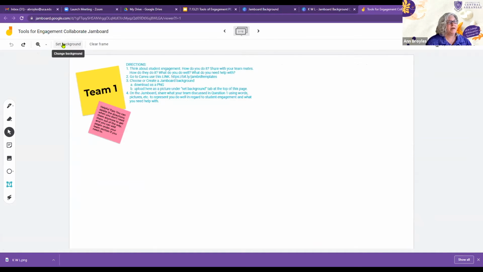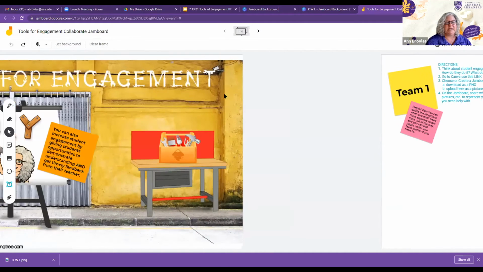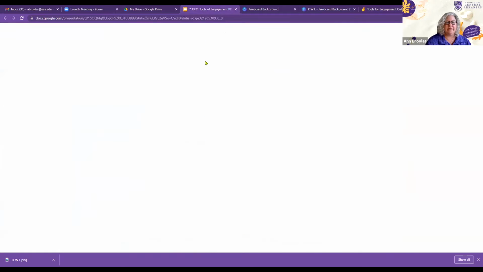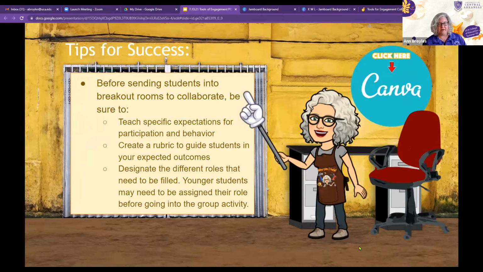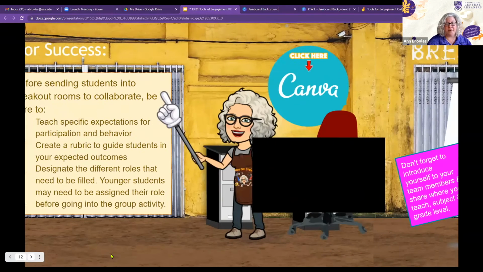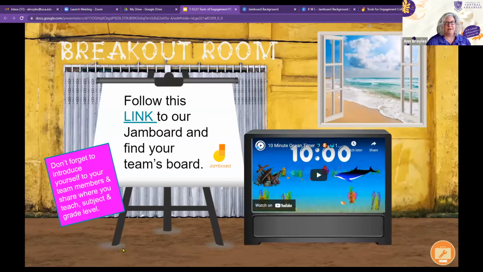And I want to give you an opportunity to just get in there and play around with it and share some ideas. I know some people have maybe never used Canva before or Jamboard before, and some have. So just like when our students are in teams together working, you've got people who can share with each other. So I just want to make sure, are there any questions? I don't see any, and I know Miss Cooksey is doing a great job answering questions for me.